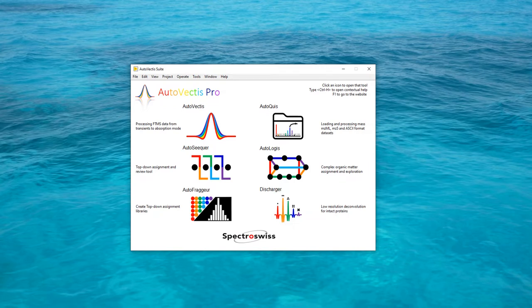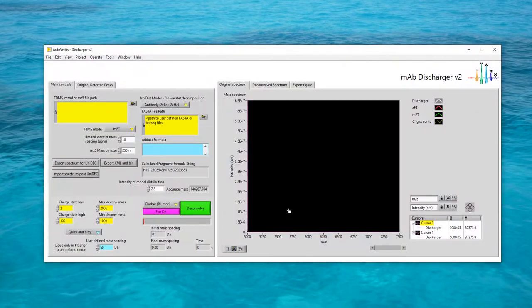So starting with the AutoVectis splash screen, to start Discharger you just have to click on its icon. And that will open up the Discharger screen. Now in order to demonstrate the capabilities of Flasher and Dasher, I'll open up a spectrum of an antibody sample.